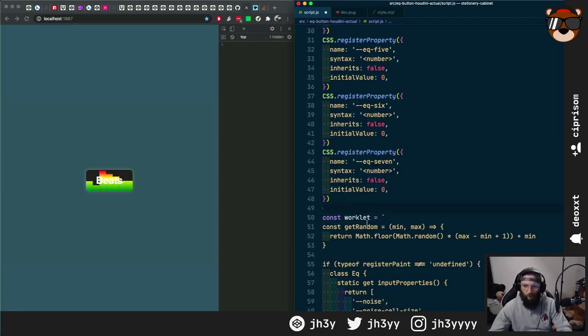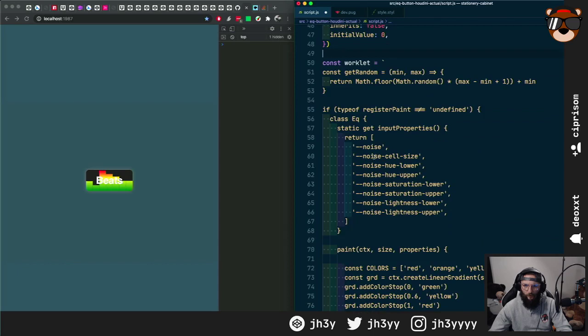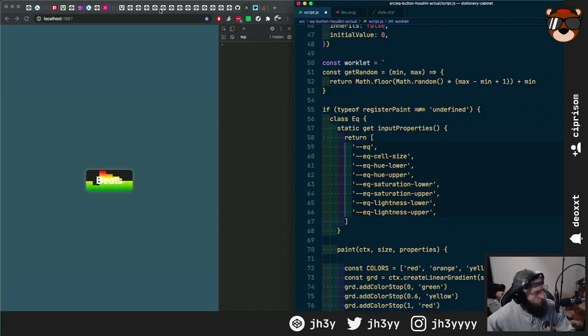I have no idea how this is going to work actually. It's going to be a bit weird. I guess we're kind of pushing it to its limits, see what I can get away with. 1, 2.